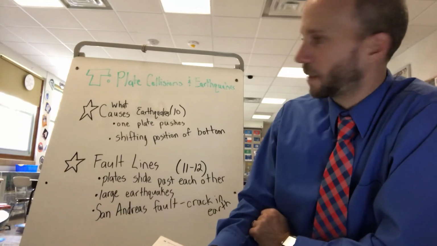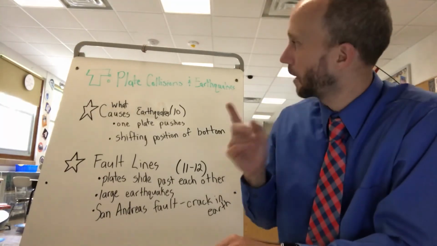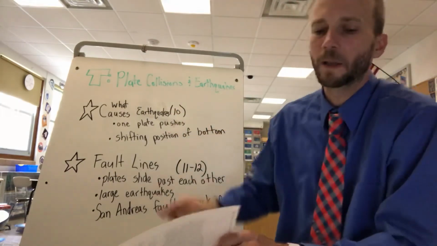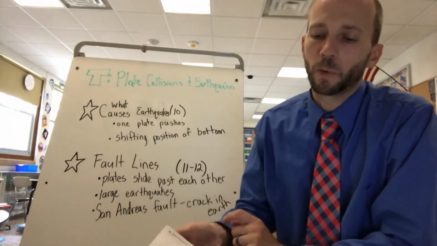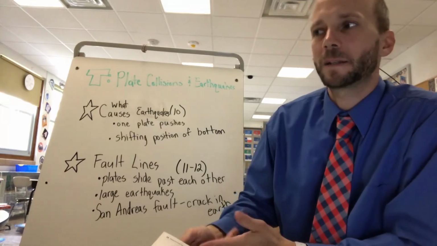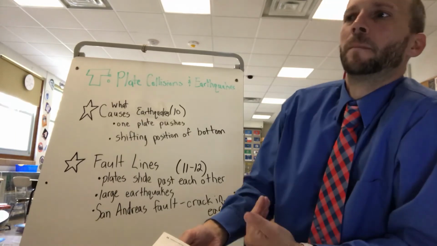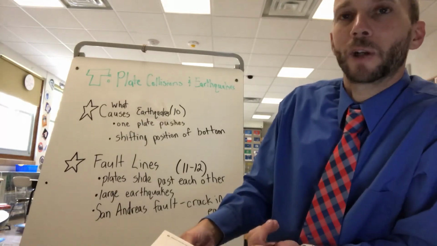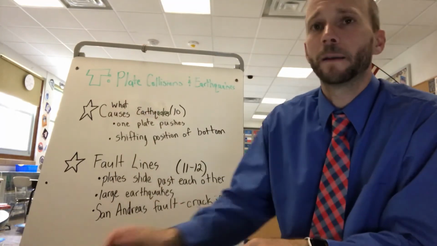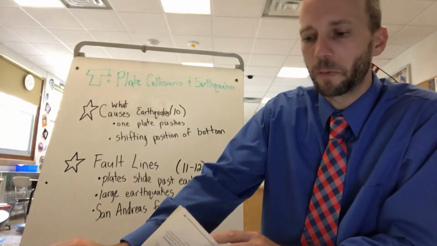Okay, so boys and girls, we continue on tomorrow on our video, and tomorrow we're going to cover two topics. So today was a very short topic of plate collisions and earthquakes. The previous topic, if you remember, was about continental drift and how continents are moving away from each other. Remember the Mid-Atlantic Ridge, how we are getting actually closer to China. Not by a lot, but we're getting closer to China because the Pacific Ocean is shrinking and the Atlantic Ocean is actually getting wider. Again, not by much, but millions of years from now, the Atlantic Ocean will be quite large.